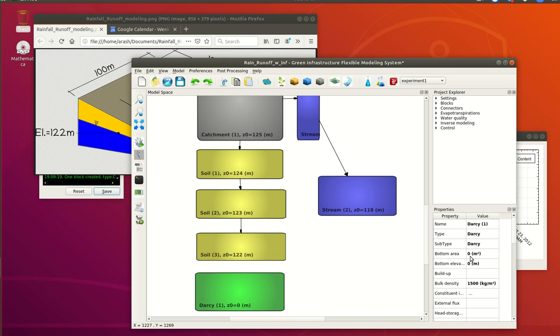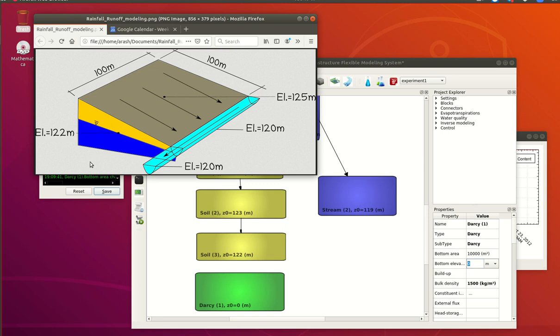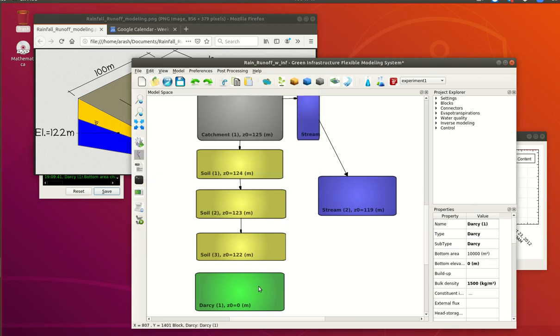First of all, the bottom area of this is 10,000 square meters. The bottom elevation, let's say our groundwater, I haven't specified anything on my diagram, but let's say the thickness of the aquifer is 2 meters, right? So the bottom elevation here therefore will be 120, okay?